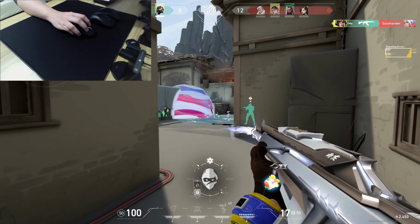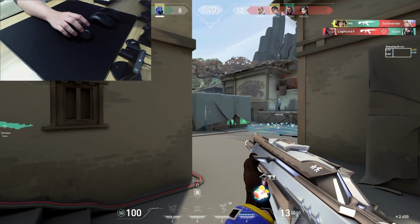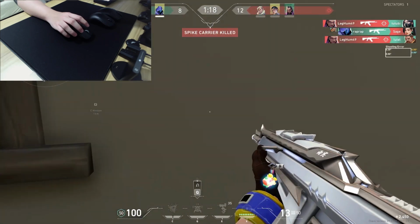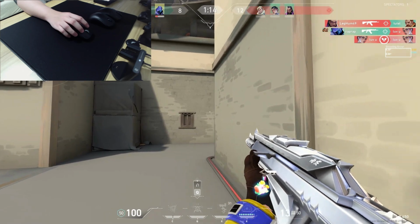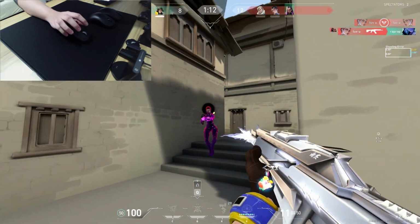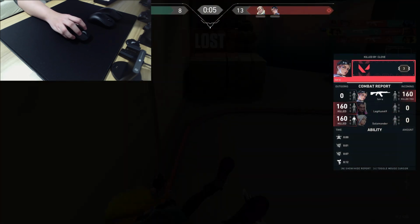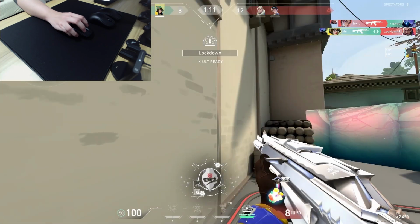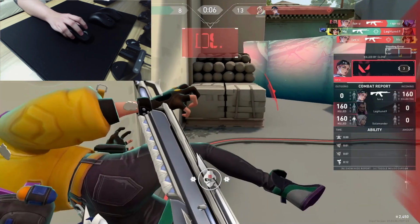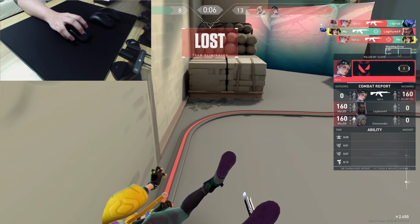Okay, so right now, we're in a 4v4, but Reina killed everyone from garage. Rush, rush, yeah, rush that crack Reina. I'm waiting for the Omen blind. Omen blind came in, killed me. I was trying to flick towards the enemy on the right, but I could not flick properly because my mouse did not track again. And this happens at least once a day.